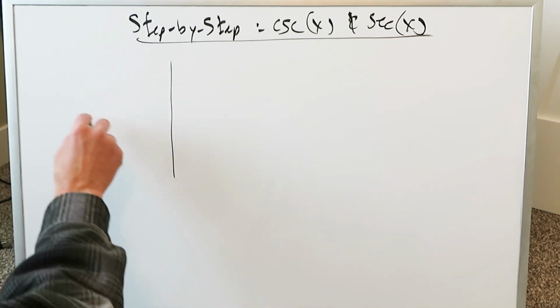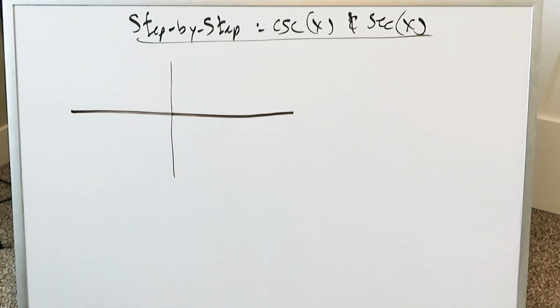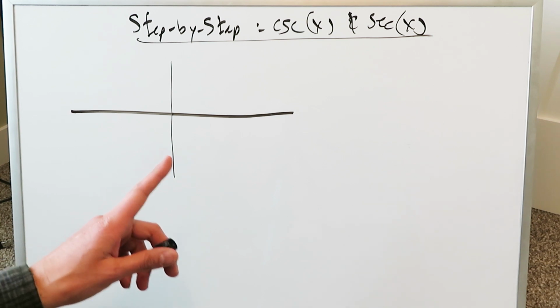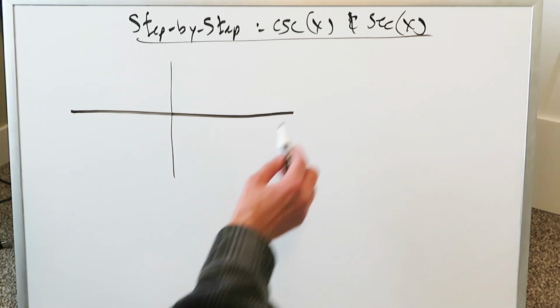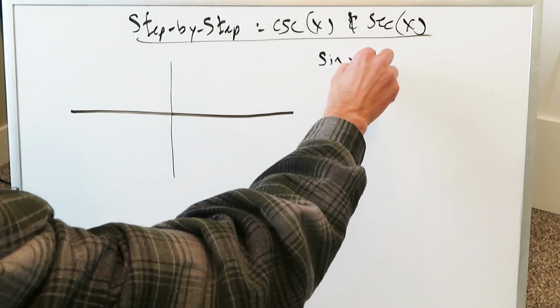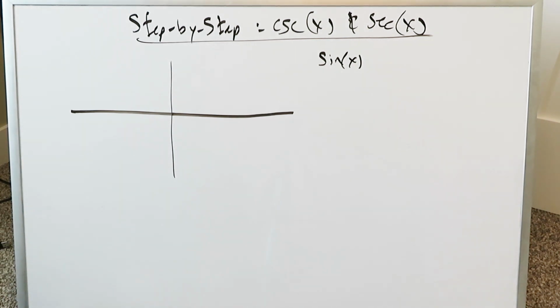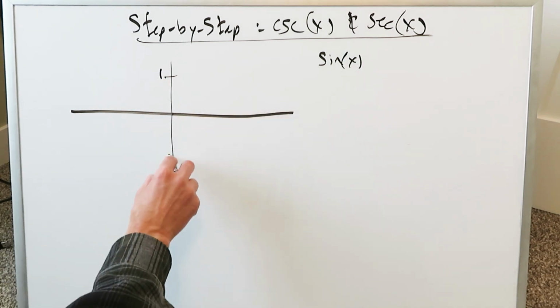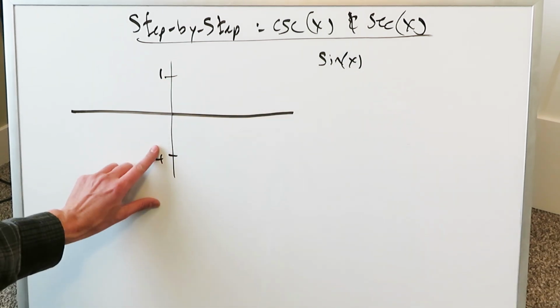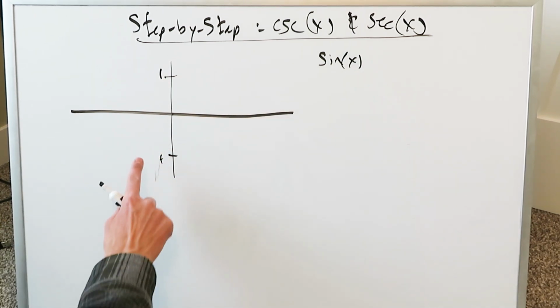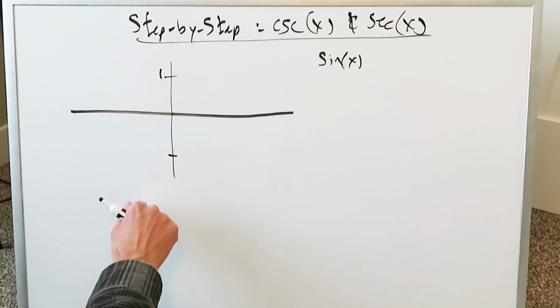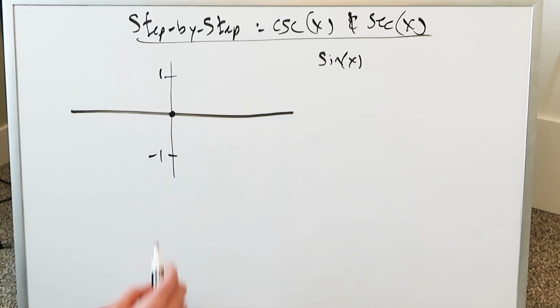The best way, in my opinion, is to look at everything in terms of their original functions. Then you do the reciprocal to get to the cosecant and secant x. Start with the sine x graph. We're not looking at tangent or cotangent yet, but in this video we're focusing on that. Draw a 1 and a -1. A very important point about the sine is it's an odd function and it goes to the origin. Therefore, you have a key point over here.